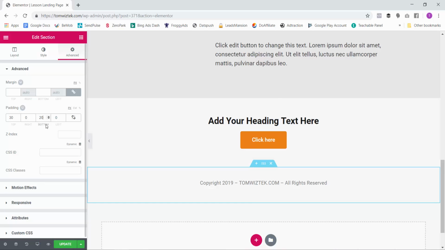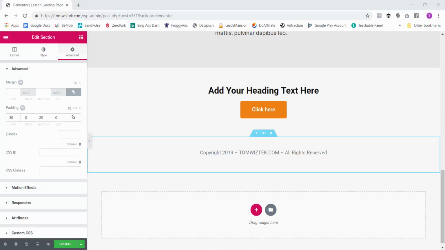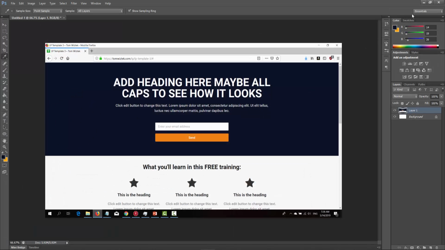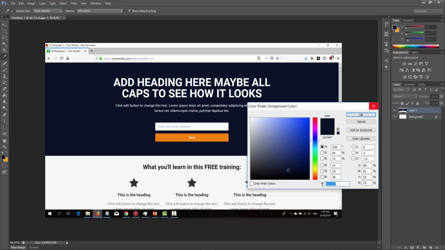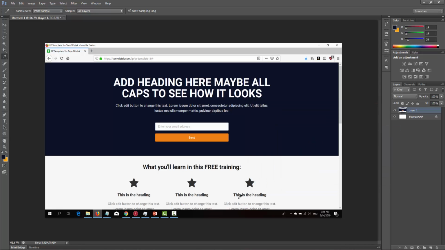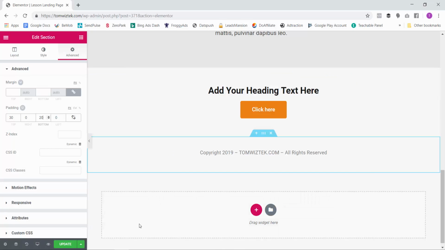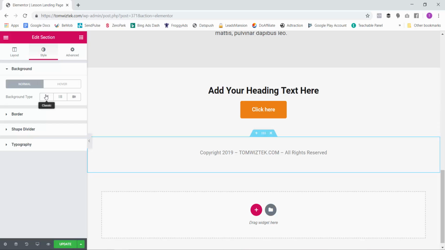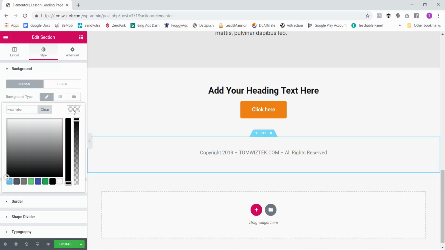And as this is a footer, I'm going to change the background, and let's just go back to Adobe Photoshop. And I'm going to use the same background as I used for the main section of the website. So edit the section, go to style, background type, color, and paste.